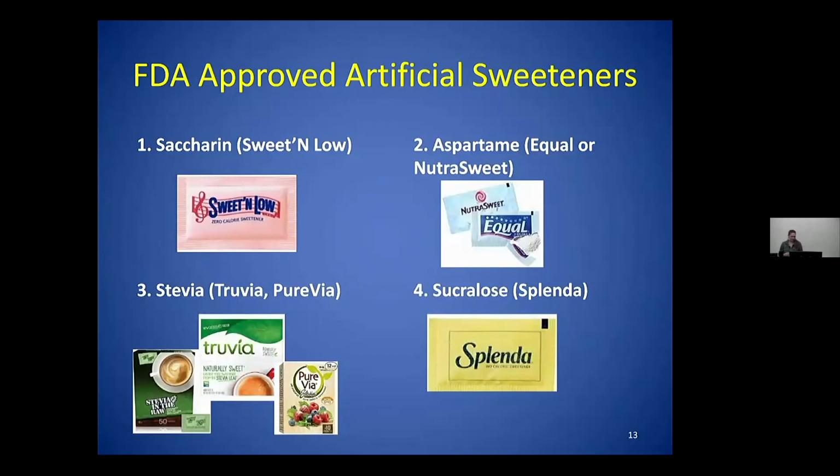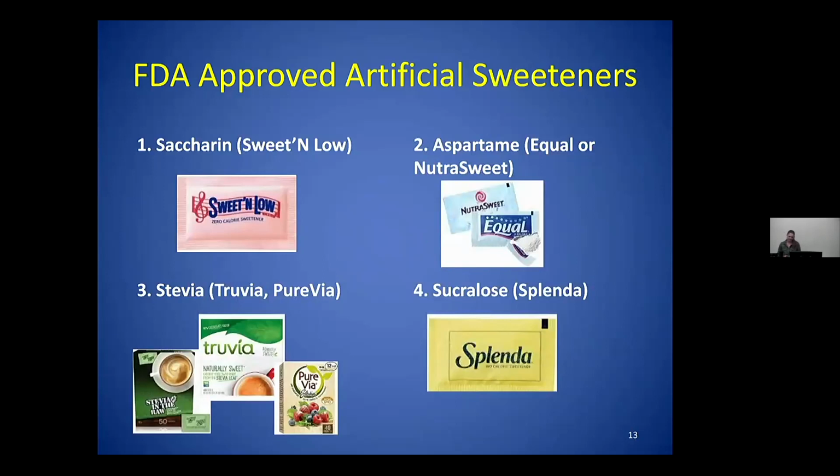Then third, we have stevia, which I kind of talked about, is extracted from that plant. We have Stevia in the Raw, Truvia, and Purevia. These are all different forms that you can find at the store that are popular. This one is 250 times sweeter than sugar. And any form of stevia that does not say Reb A on it is actually not generally recognized as safe, because Reb A is the only enzyme from the stevia plant that has been researched. So any other one probably hasn't been researched and is not generally recognized as safe.